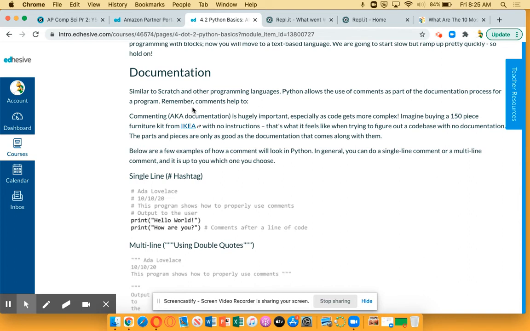More common now is that you're going to work with a team of people anyway. Okay, you're not going to be just building code all on your own. You're going to have like 3 or 4 other people working on the same kind of thing you are, and you need to let them know what changes you made or what line you made and what that line does, so that way they know what it is, so there's no conflicts. Because that's very common to happen. So make sure you use comments. That's what they're talking about, using double quotes for going through and doing multiple line comments in your code.